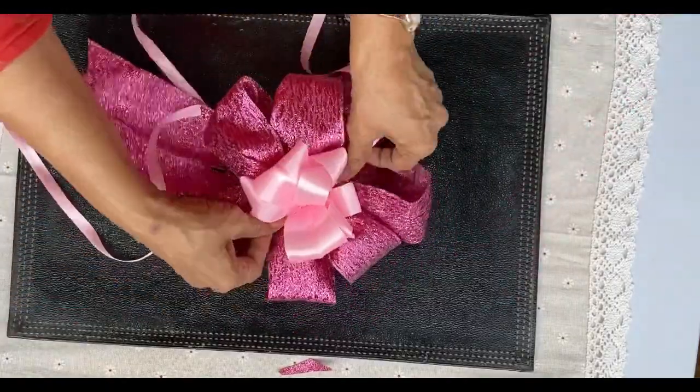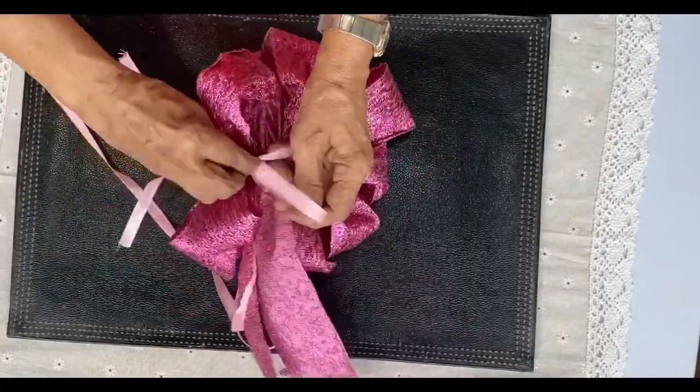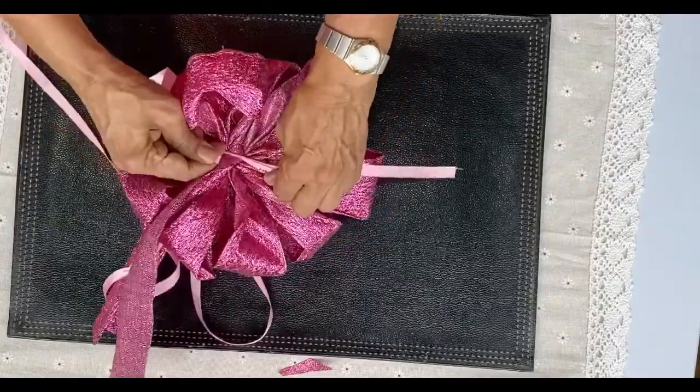To make my bow more beautiful, I am tying another small bow at the center. I have already made a small bow and kept it.